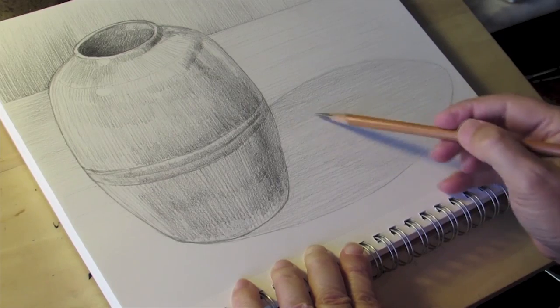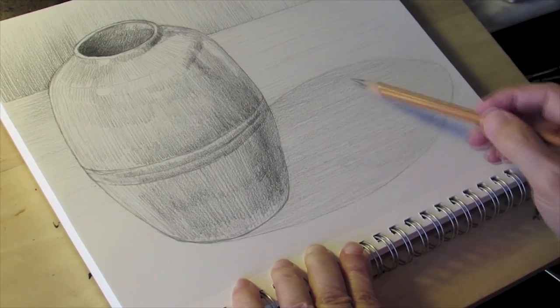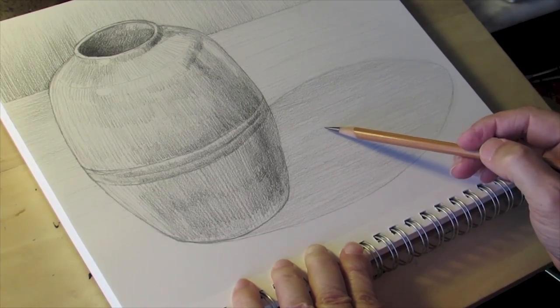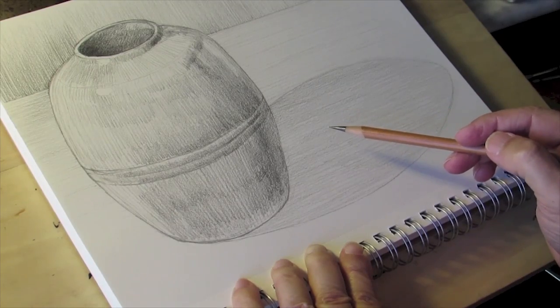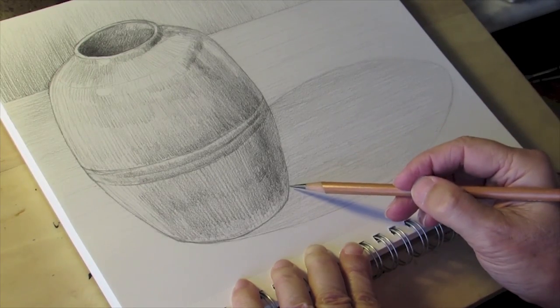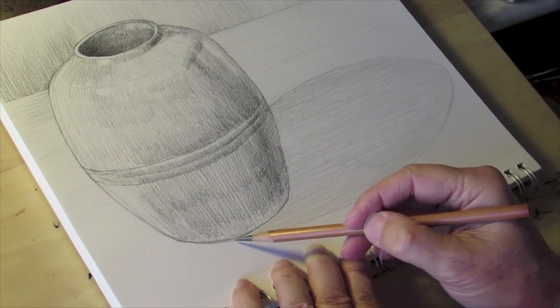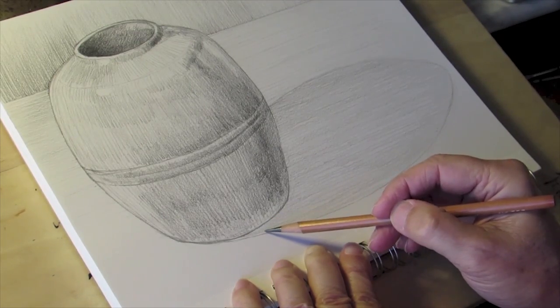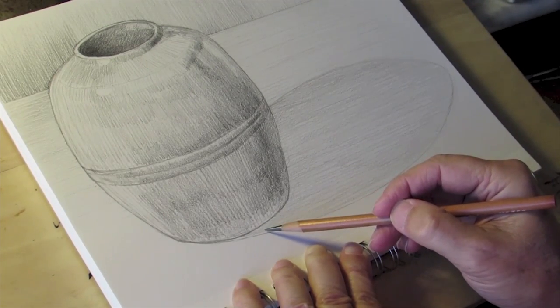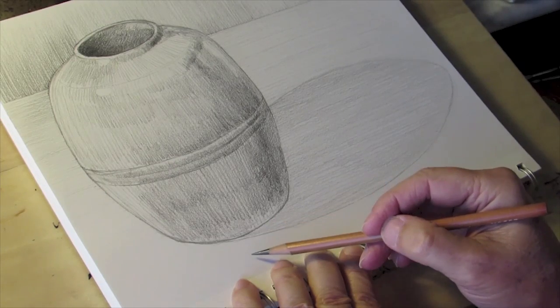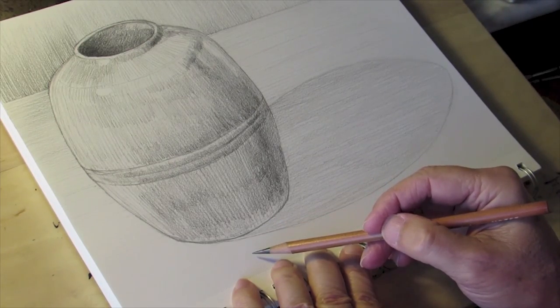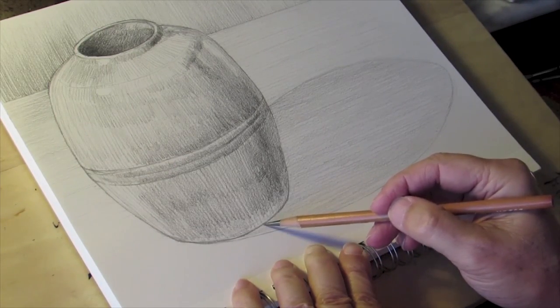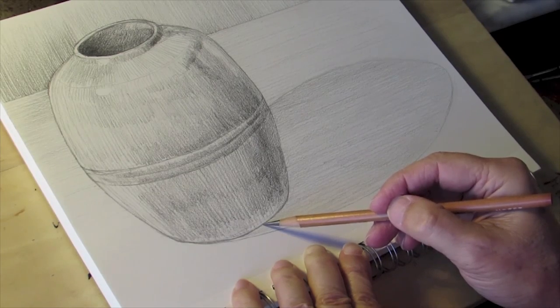Down in here, we've introduced the shadow area, but you'll notice that it's not particularly dark at this point. And we still have a few areas to work. For example, down along the edge of the bottom of the pot, you can notice that although we've introduced tone on both sides of this, neither one of them being as light as this area of pure white paper out here, we also don't yet have an actual tone shift.